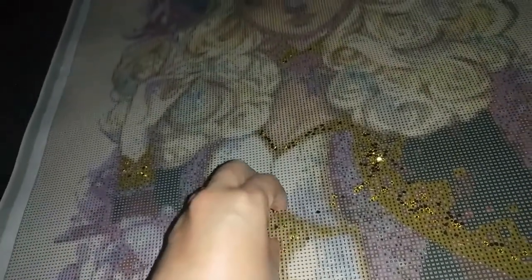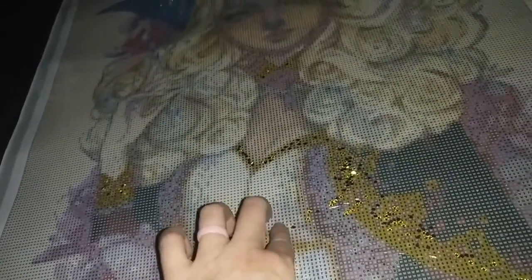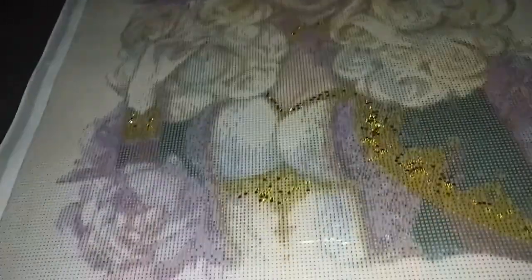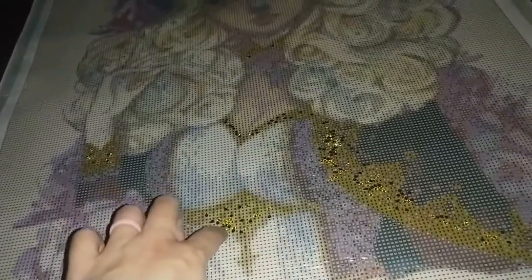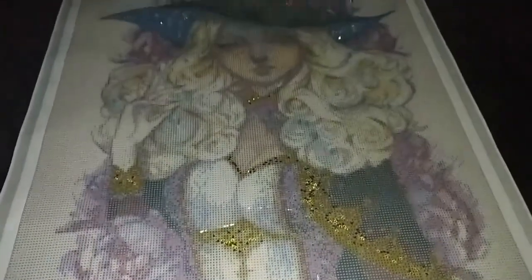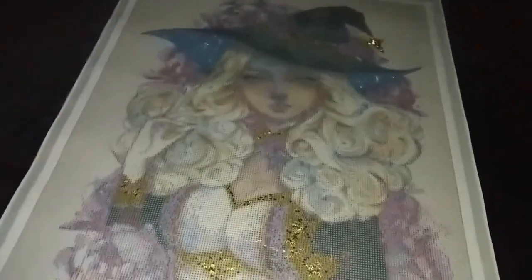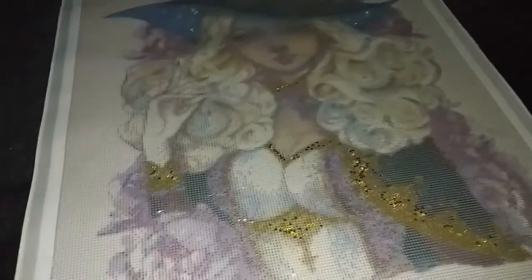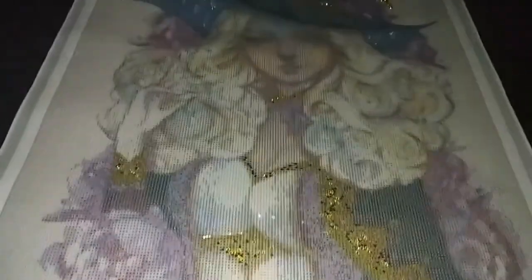And remember, you're not actually sprinkling it onto the canvas, but you are sticking it onto the canvas with your drill pen. The sprinkle term that we use is simply to show you that you have freedom to place them in certain areas based on the color and based on how you would like it to sparkle.